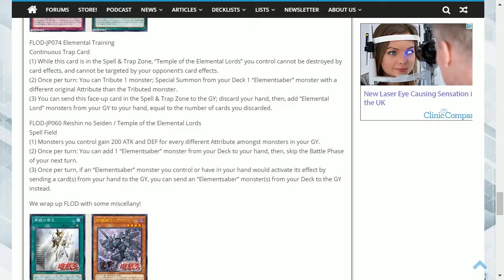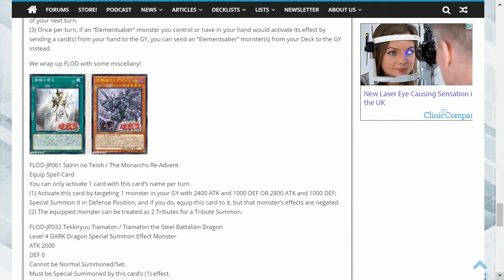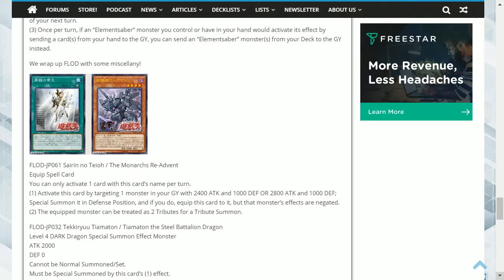The next card is Monarch's Re-Advent. This is an equip spell card that says you can only activate one card with this card's name once per turn. 1. Activate this card by targeting one monster in your graveyard with 2400 attack and 1000 defense, or 2800 attack and 1000 defense. Special summon it in defense position, and if you do, equip this card to it, but that monster's effects are negated.